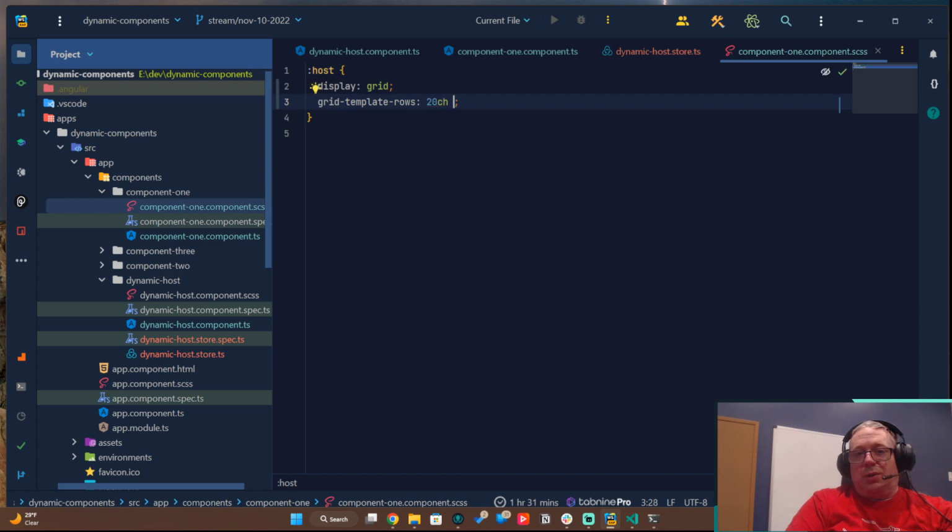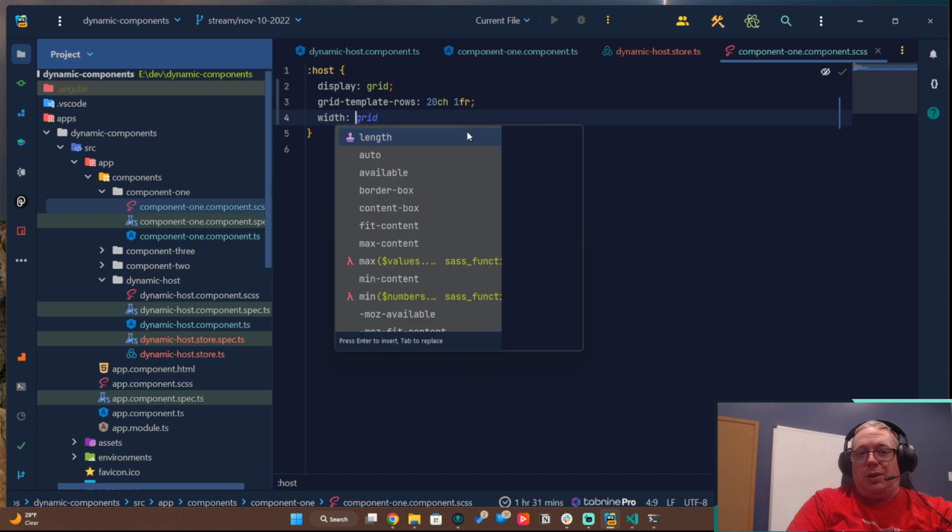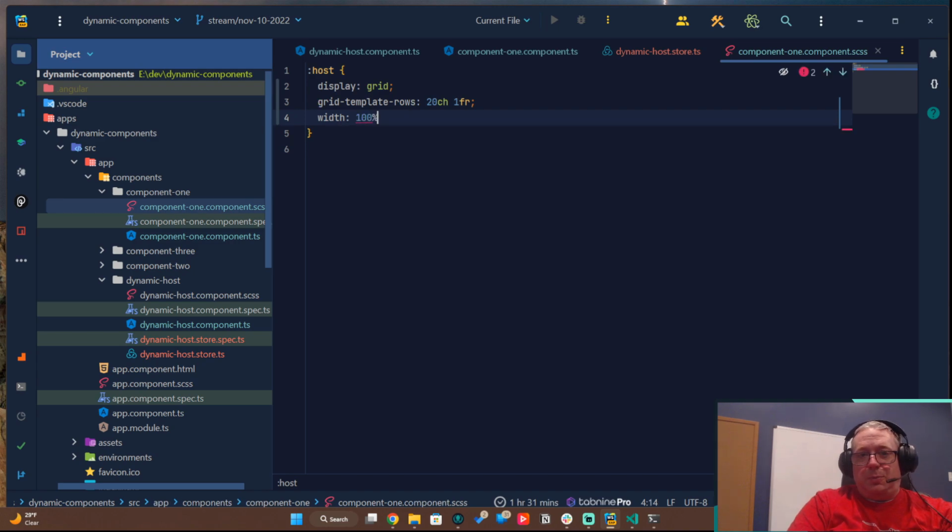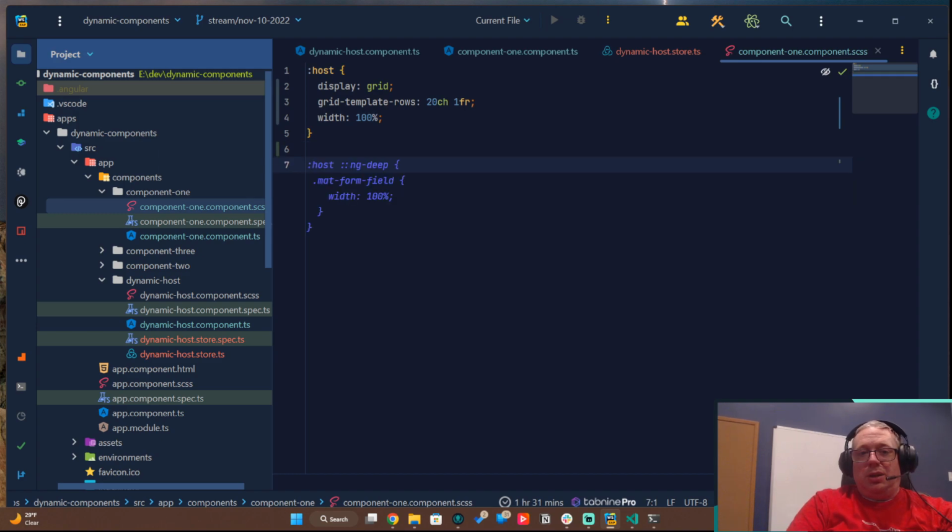And our second row, or the second part of our row, will be one fraction, which will take up the remaining amount. We're also going to say that this is a width of 100%. And we're doing this on purpose. So now we've got that. That should be all we need.